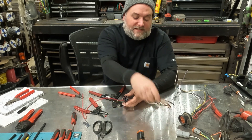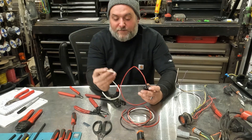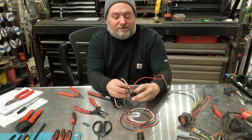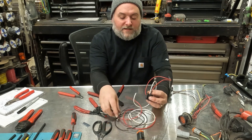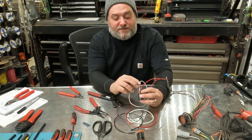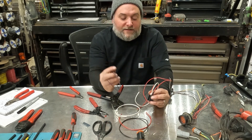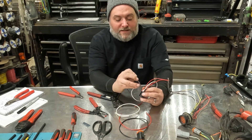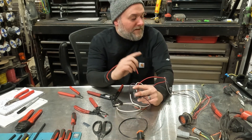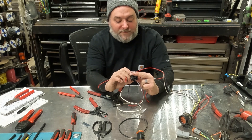We're going to repeat this process for all the wires. The white wire is going to be our starter solenoid signal — that goes right in the middle. Then we have a red one for ECU power on — when you go key on, this turns the ECU on, and it goes on the side. We also have key-on power for alternator excite on a purple wire — that goes right underneath. Then two more wires on the other side: one feeds our diagnostic gauge, the other feeds our auxiliary hydraulic tachometer.